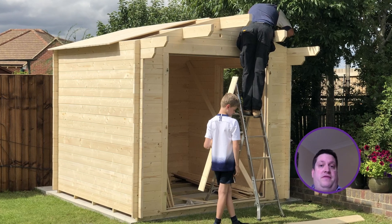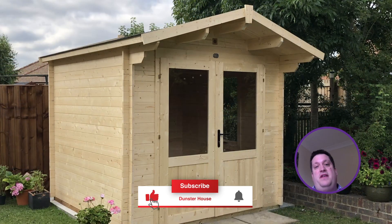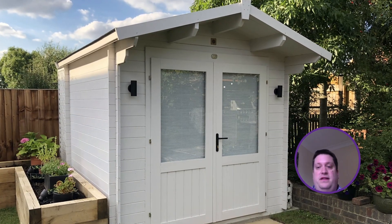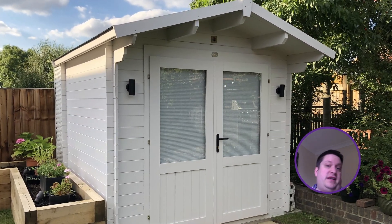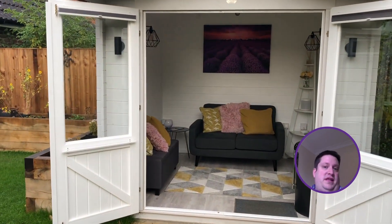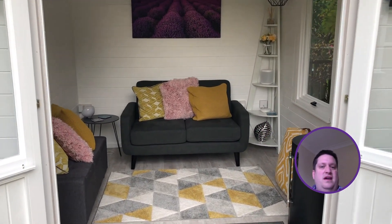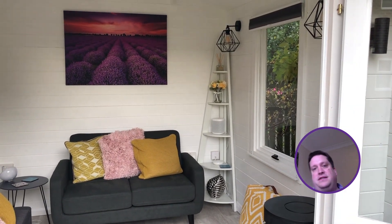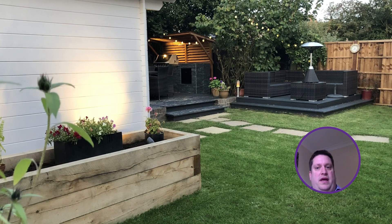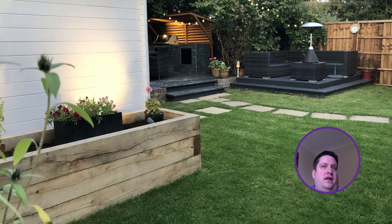Once we built it, you have a blank canvas and you can really design it around your needs. We were able to paint it in the colours that we really liked — both the outside and the inside — and we were delighted with the outcome of having something bespoke to our needs. We put pictures up and really personalised the cabin well beyond what we'd envisaged when we originally ordered it. We also landscaped it in with raised beds so it doesn't look out of place in the garden.